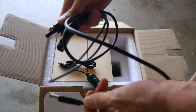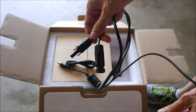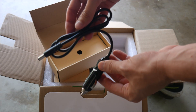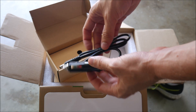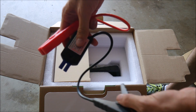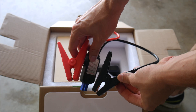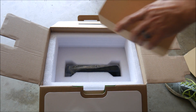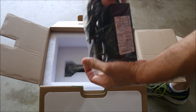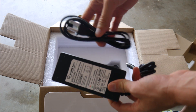Moving on, we have some input cables. This is MC4 connectors that will connect a solar panel into this unit for charging with solar power. We also have an input cable that will be used to charge this device in your car with a cigarette lighter. It also comes with — and this is fairly rare for these devices — jumper cables to jump start your vehicle, which is a nice feature that a lot of these power packs do not have. And last but not least, we have the power cable for charging this device with a normal American 110 volt wall receptacle.